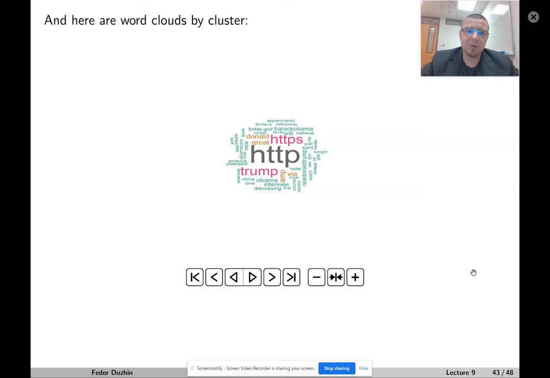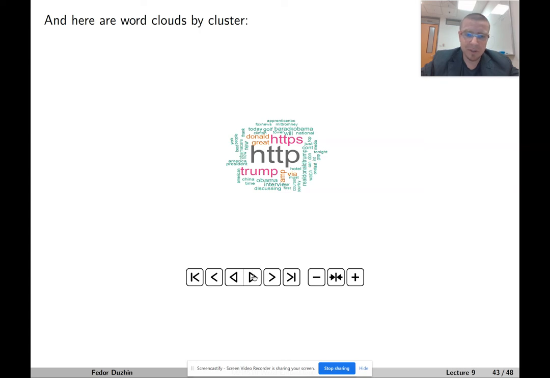Let us see. So for each of these clusters, I extracted tweets from that cluster, and I plotted the word cloud using words that only appear in those tweets, right? So these are word clouds by cluster.